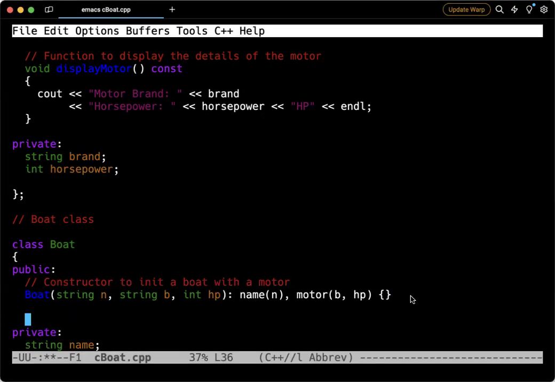Then we're also going to do another function here called display. But this time we're going to display the whole thing. So it's going to be a displayBoat function. Again, we're not going to allow mutators, and this will take the place of any accessors we would have. And that's a constant function, because it's a print only function. It's not going to change anything. Accessors are always constant. We're going to cout here the boat name, colon, space, name.